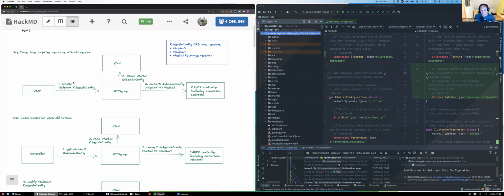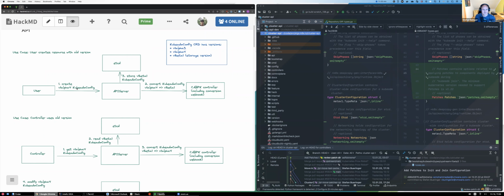But what could happen is the user or CI pipeline still has resources with the old version. So it's realistic that someone tries to create an old resource. KubeADMConfigs are usually not created manually, but I use that as example anyway. So those resources are usually created by a controller, but that doesn't really matter. So what happens if a user creates a v1alpha4 KubeADMConfig?